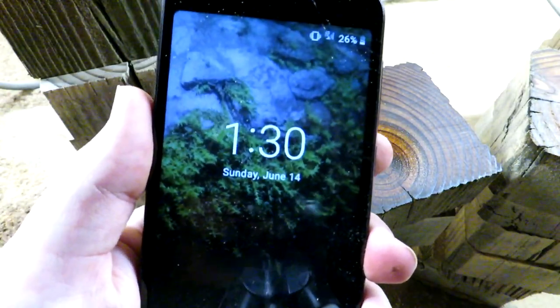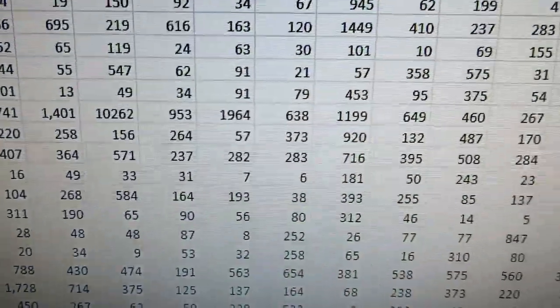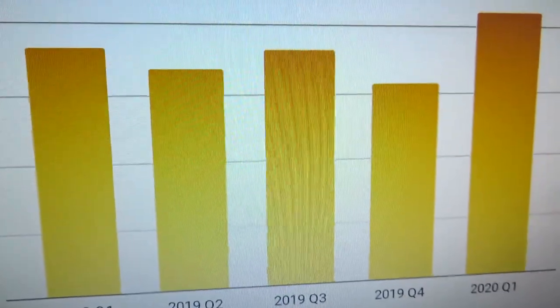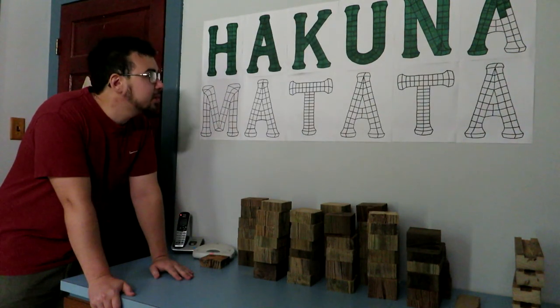It is now 1:30 AM, so I think it's time for me to call it a night. If you've ever wondered what I do for a living: I work for an online magazine company, shuffling numbers like this. I'm in charge of all the statistical stuff related to how many people look at our website and our magazine. Right now I'm working on my presentation for next month's meeting. I am also in charge of putting a lot of what goes onto our website, so one of my titles is Webmaster — that sounds awesome. I've been working there for about five years. If all goes well, when all these blocks are filled in — about a year from now — I will be graduating from college and getting a higher paying job.